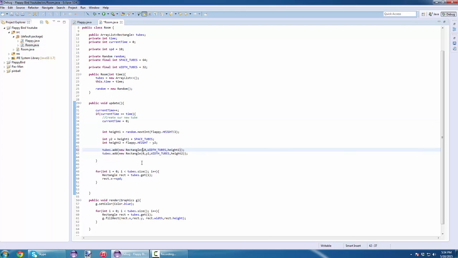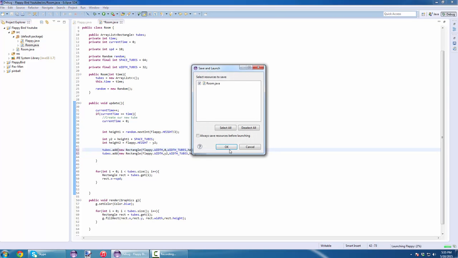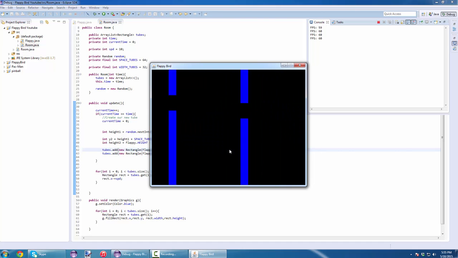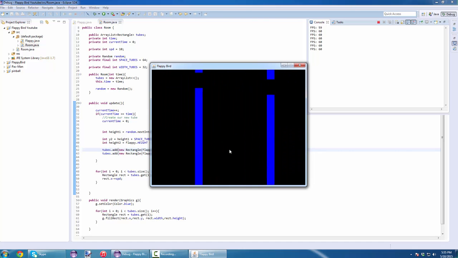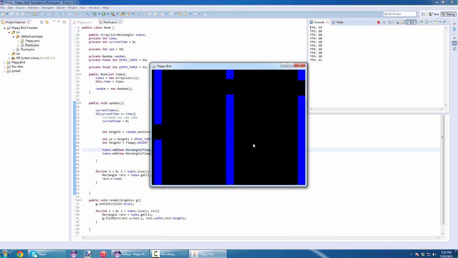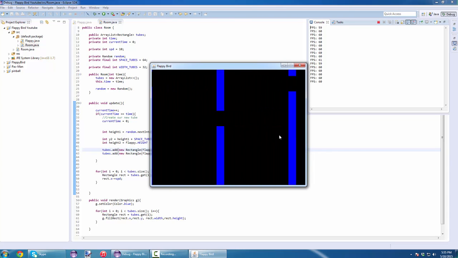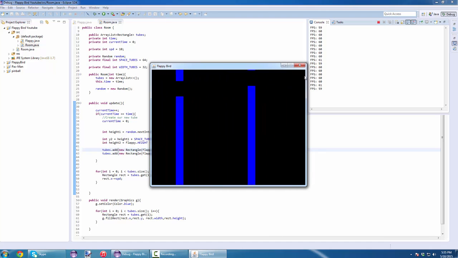This is not 0. This is going to be our flap dot width. We want this spawned at the end of our screen. So this is going to be flap dot width and height 0 width. Hopefully now this is going to work. So let's run. Yes, this is working, but no one can play a game at this speed. It is almost impossible to play, but yeah, we have our system working now, finally.